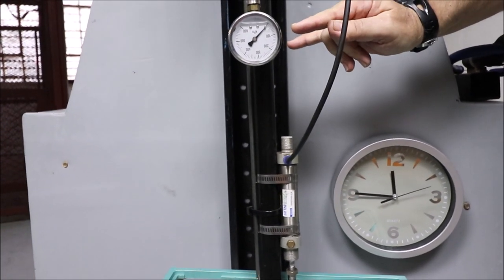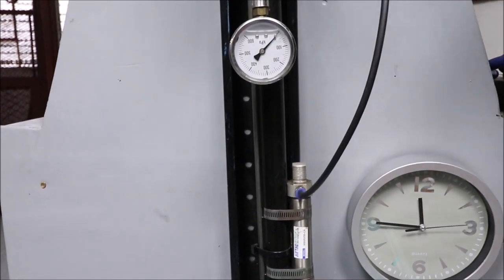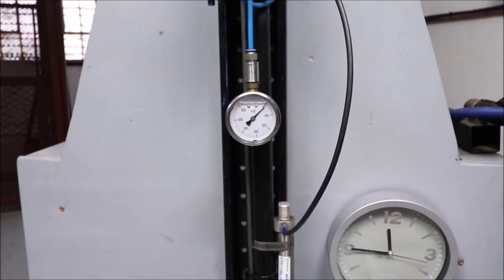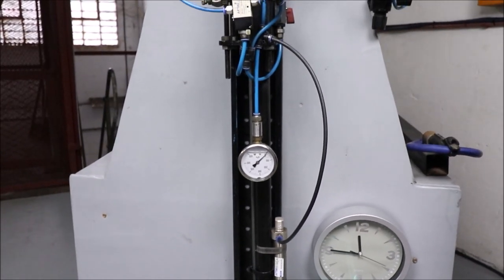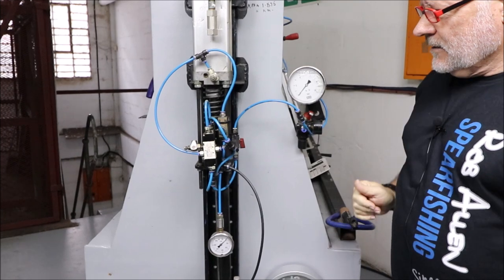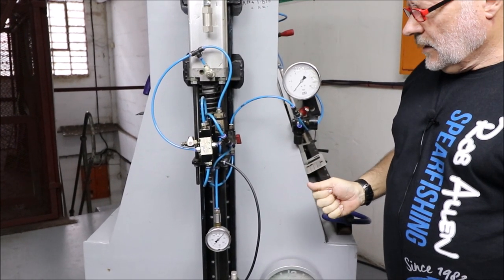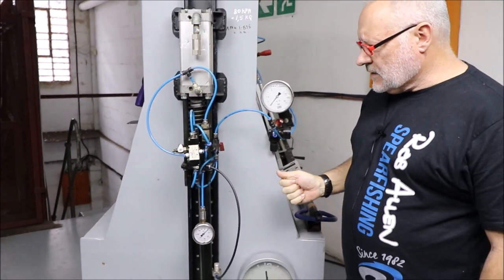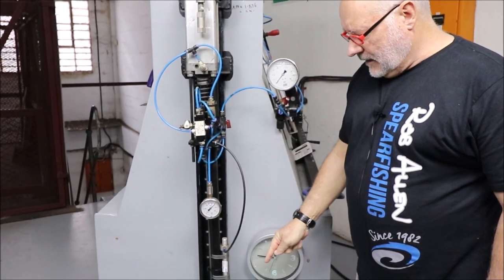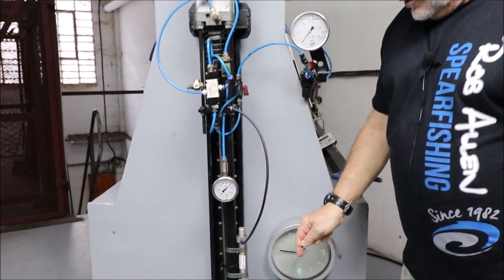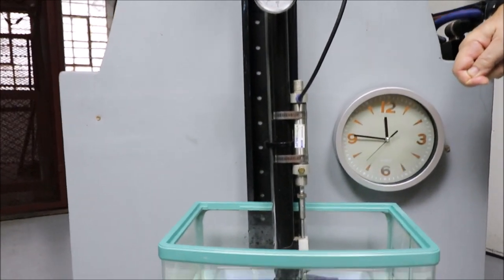The gauges in KPA, we've got two different gauges here. This whole machine has just been made from bits and bobs in the factory. The main cylinder creates a pressure equal to 120 kilograms. Then the smaller cylinder actuates and that drives a piston out which triggers the mechanism.